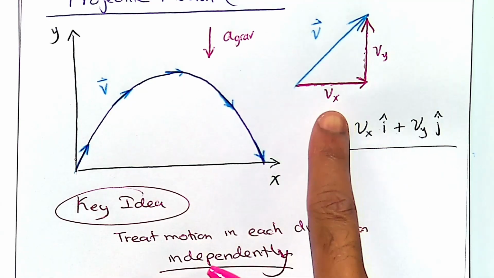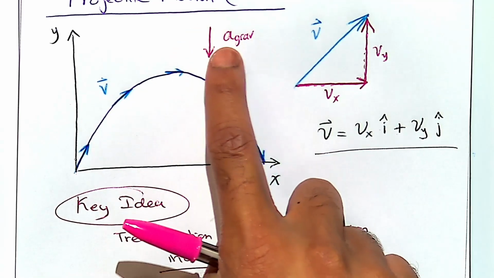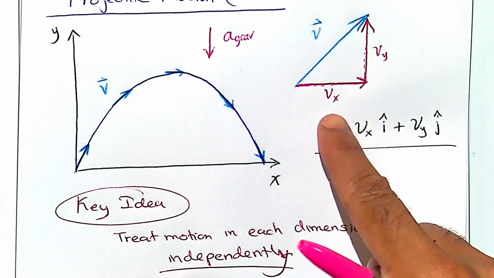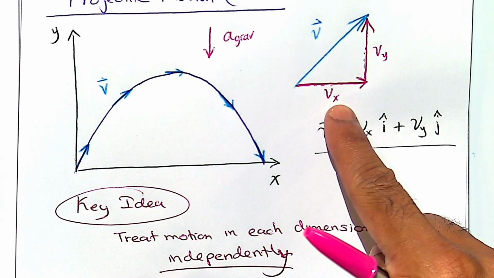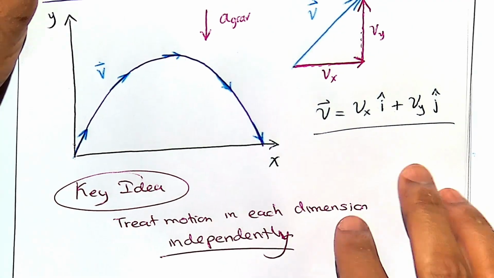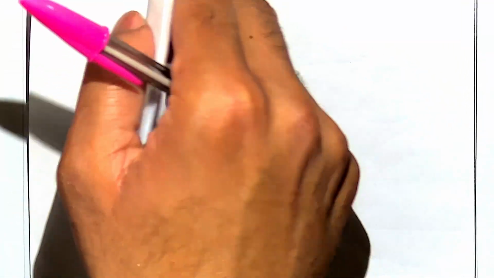It's not its problem. Because the acceleration is only in the y direction, it only affects the velocity in the y direction. It does not affect the velocity in the x direction. That's where this comes into play. We'll see more of that as we go through. Be careful and make sure you're aware of the independence of x and y.